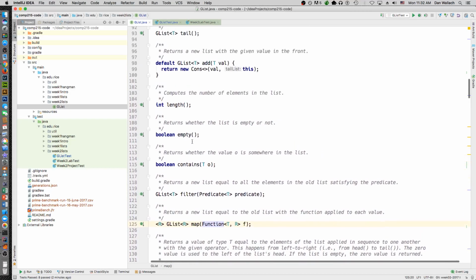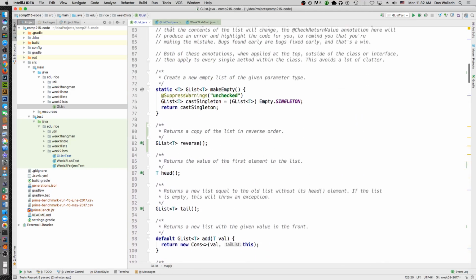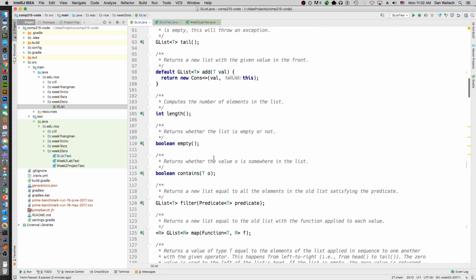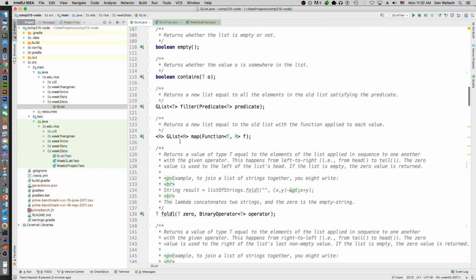We're inside a list of t, which is way up here. So t is some type, we don't know what it is, and we're mapping from t to some r. What's r? It's a different type parameter. So the map method on a list of t takes a second type parameter r and returns a list of r. Woof, that's a little bit complicated.